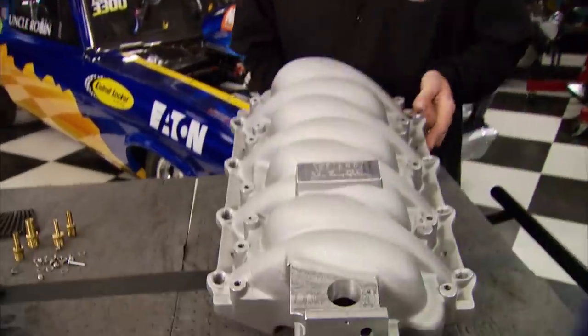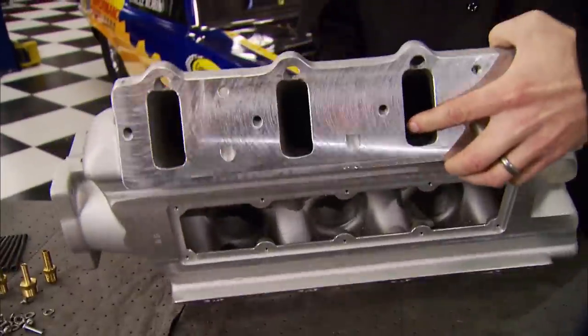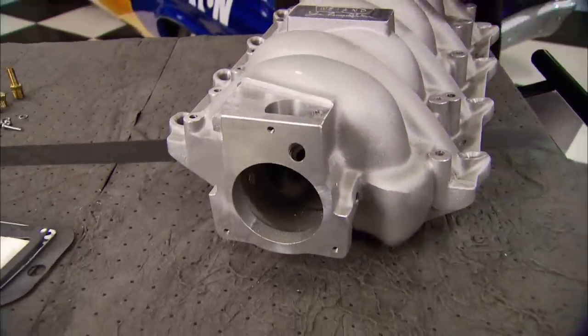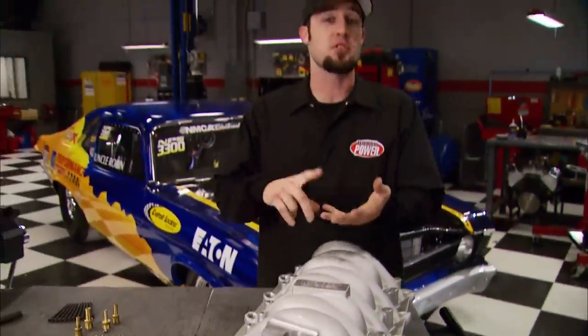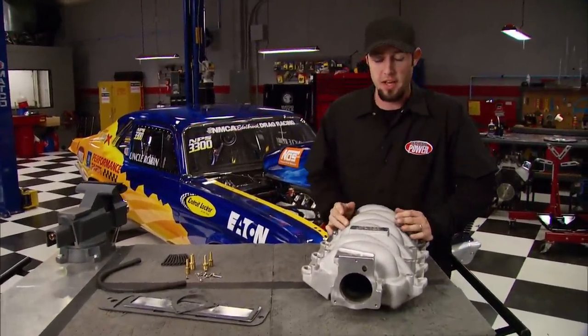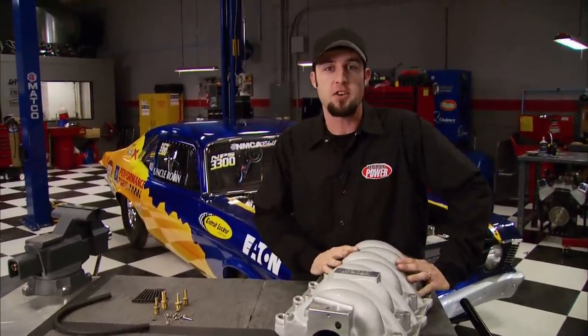Here's a way to wake up your LS1 engine from Wyen — it's a John Lingenfelter signature aluminum intake manifold. Its beefy design leaves you plenty of room for porting and it accepts all the factory LS1 components. It'll handle the pressures of blower, nitrous, or turbos, and comes with all the necessary hardware to install it. You can get it in either a satin or polished finish, with prices starting at $560.